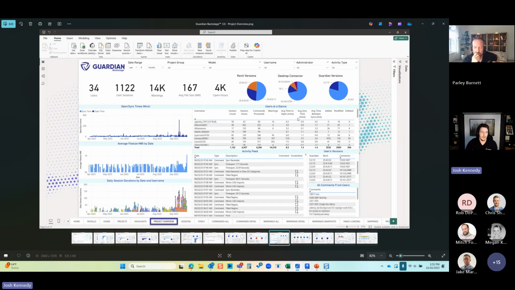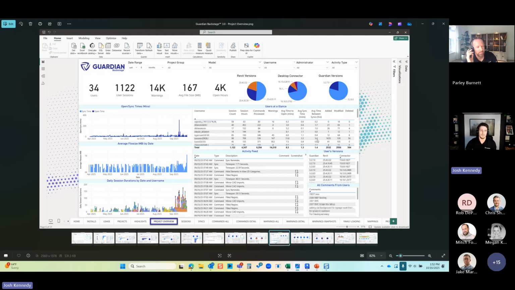And then if you do have somebody calling you, maybe asking why it's taken them 15 minutes to open the model, this is a good place to see them compared to everybody else that's in the project. First thing I would want to know, right, is it taking everyone that long, or is this like a you problem? Maybe it's their internet, maybe it's their hardware. So in this case, we could see this user's a little bit unique, right? They have a longer average sync time and time to open, nearly triple the average compared to everyone else.